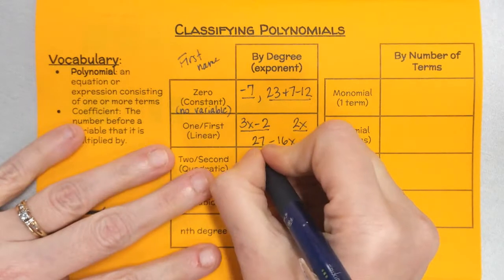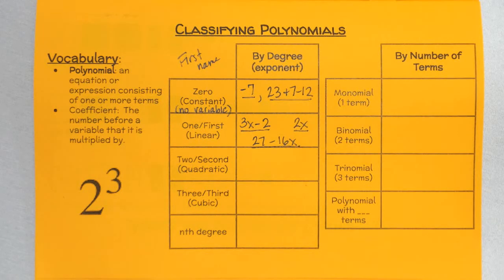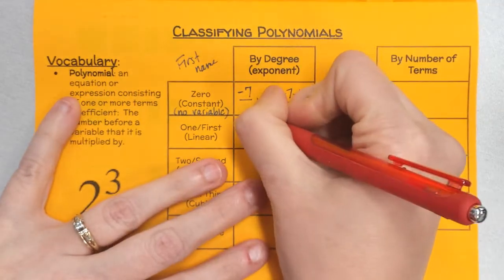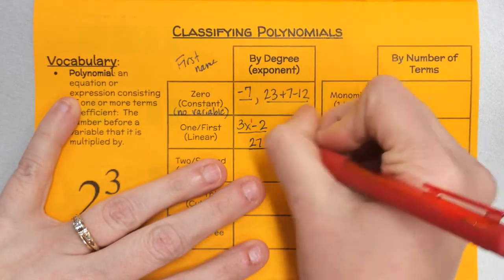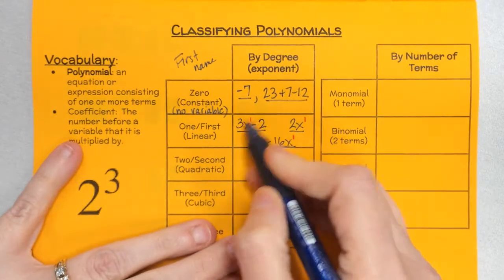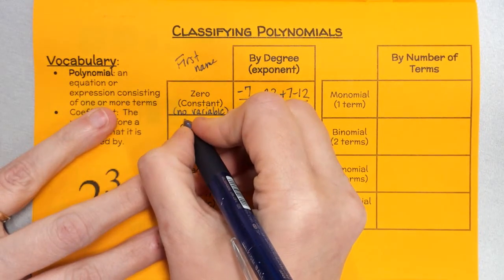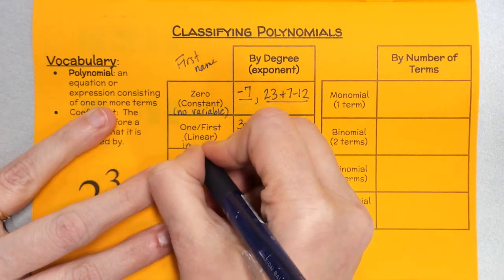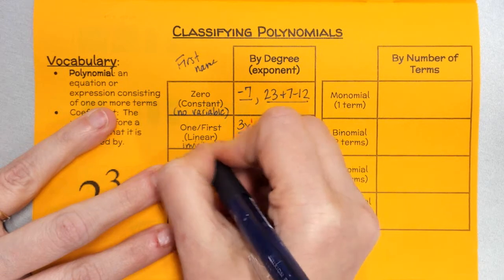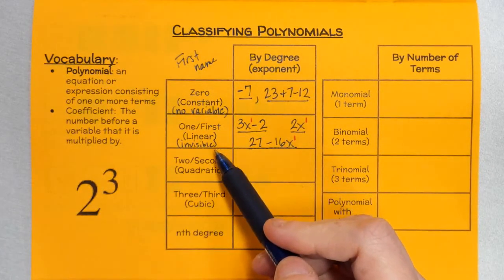What these have in common, and what I'm hoping is pinging in the back of your brain, hang on, I'm going to grab another pen so I can show you, is these all have the invisible exponent. So remember, we have the invisible 1 exponent. So how many x's are there? There's 1 x there. So the 1, we're going to say that is our invisible exponent. So these have no variables at all. This has the invisible 1.